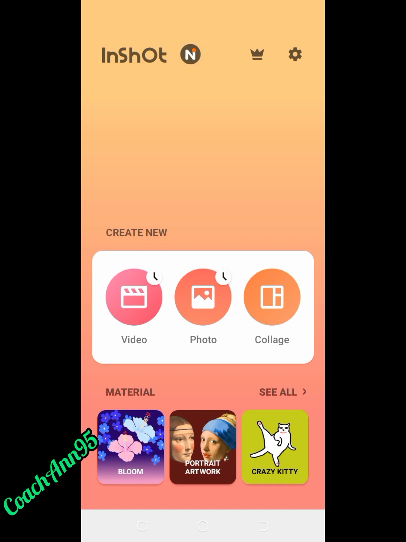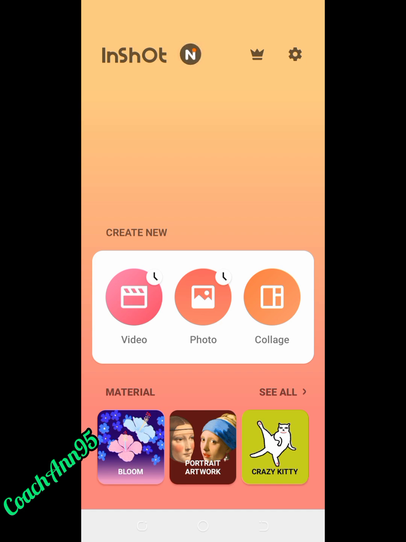into your InShot app, or how you can import all this voice background that you want to add to your videos. If there is any video that you saw that you like the sound, how you can import it in your InShot app so that you can use it in your own videos. It's very simple and straight to the point.